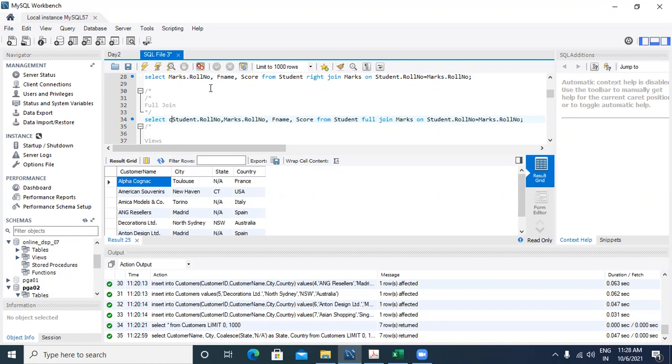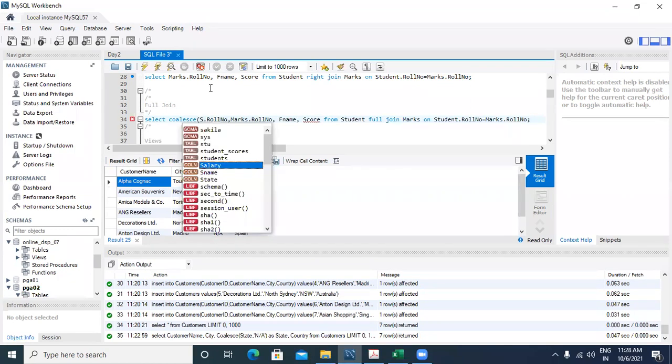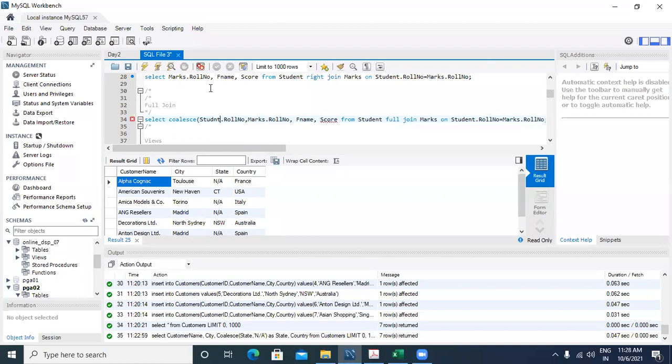I will write it like this: I will write this function coalesce, and then I'll pass both my column names. I'll say student.roll number, comma, marks.roll number. Guys, this is how I'm going to pass. What job is coalesce going to play here?